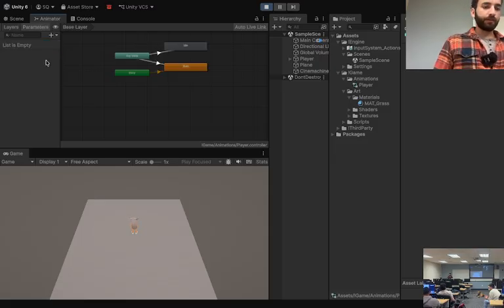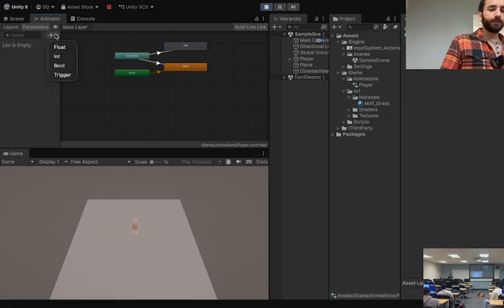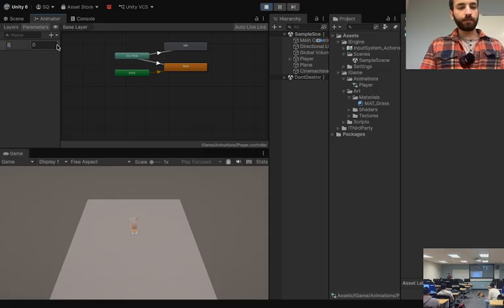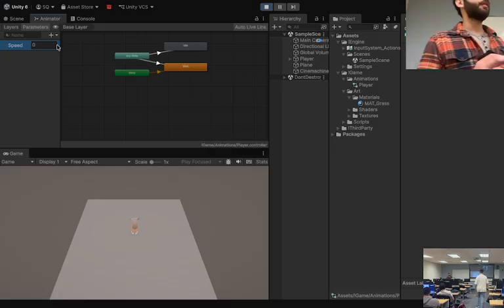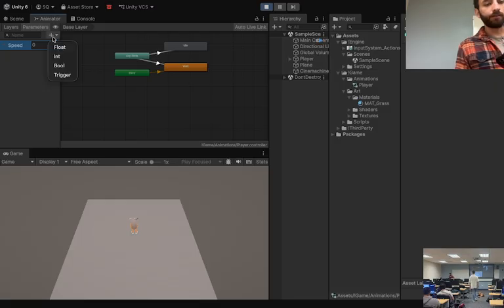Keep in the base layer, and then in parameters, let's create a new float, and let's call it speed. So parameters lets us create logic inside the state machine just from having these basic properties for float, integer, boolean, and trigger. So we'll go over trigger later when we're implementing farming, but for now we just have a float for speed.